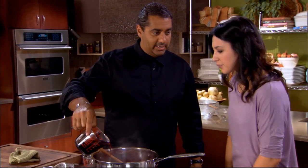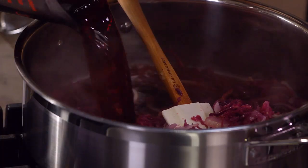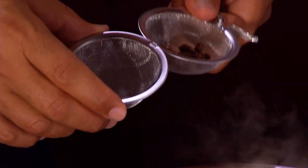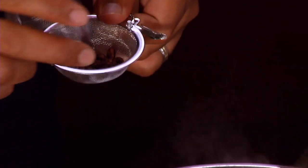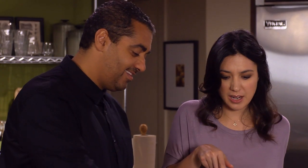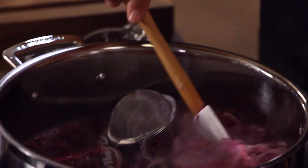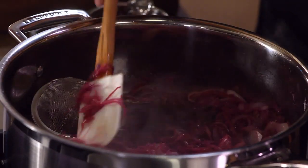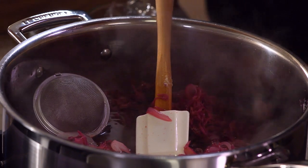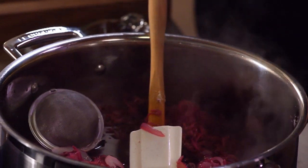Red wine — you want to taste it? Let me make sure it's to my liking before you pour it in. Now we'll put our aromatics in. Today we're gonna go star anise, and I love your trick of using a tea bag in here, because then you don't have to fish for the things you have to take out before you eat it — you don't want your guests crunching on this. This is gonna cook for about 10 to 15 minutes before we strain the liquid.